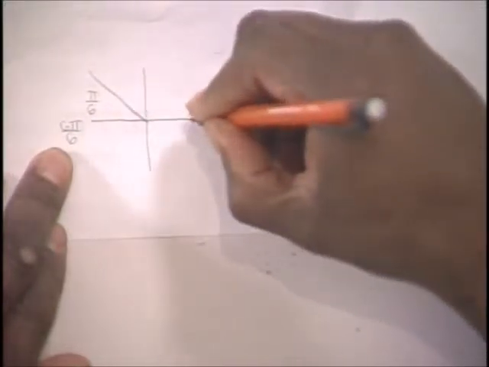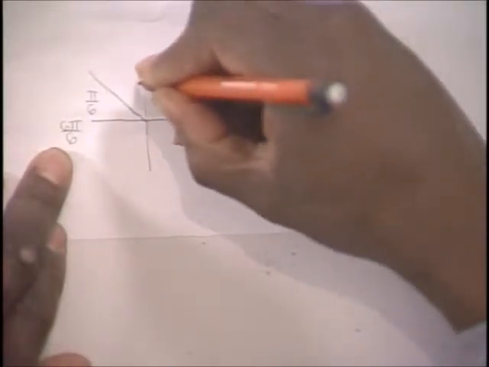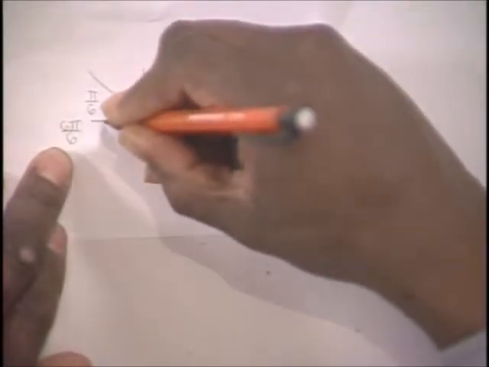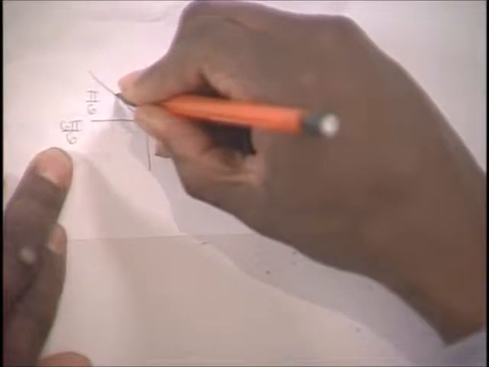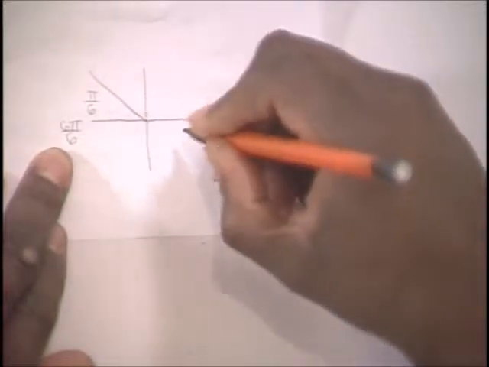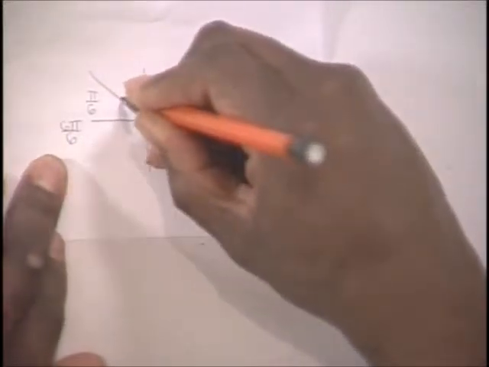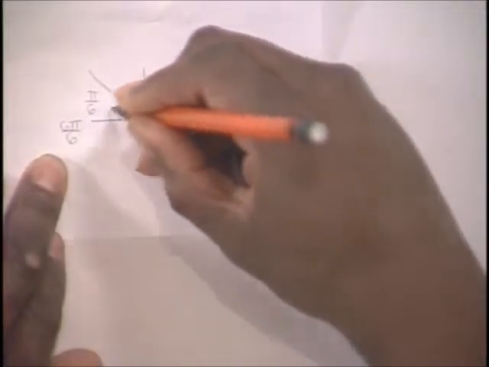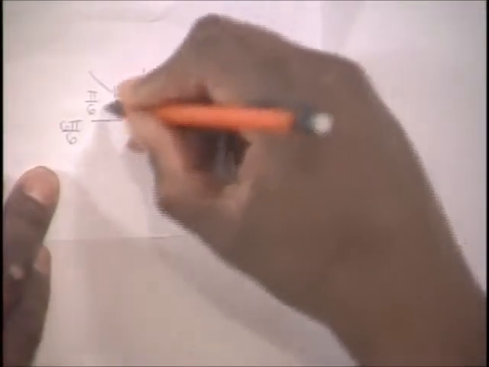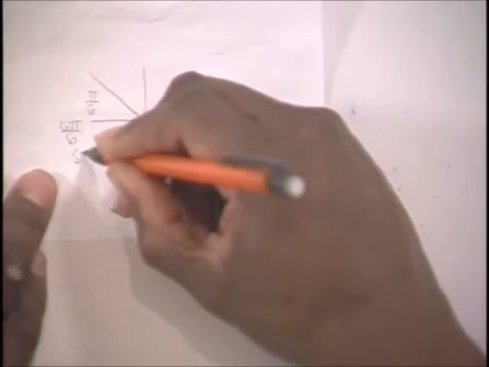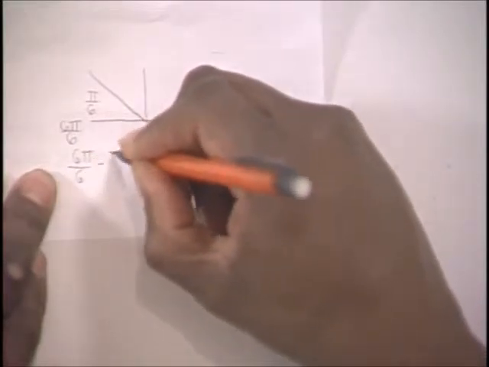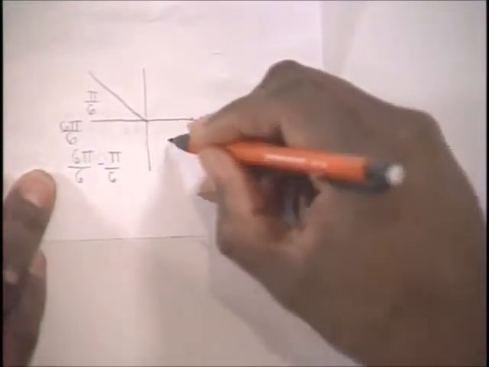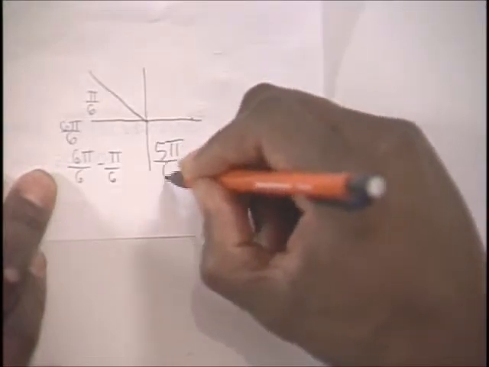All right, so if you do that, you would go 6 pi over 6, but then you've gone pi over 6 too far. So you take 6 pi over 6 back pi over 6. You go 6 pi over 6 minus pi over 6. 6 pi over 6 minus pi over 6 is 5 pi over 6. And that would be the answer to this particular problem. 5 pi over 6. All right?